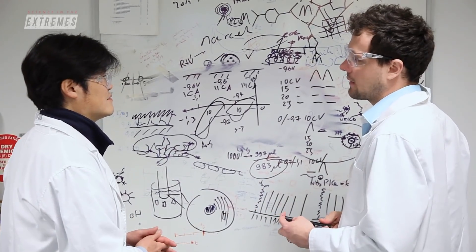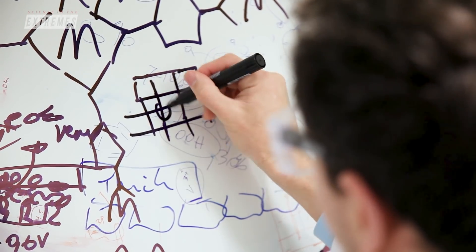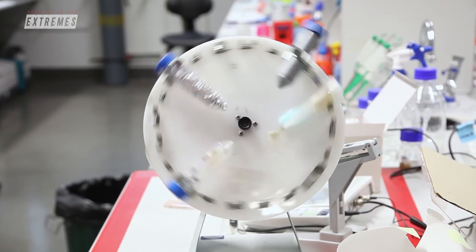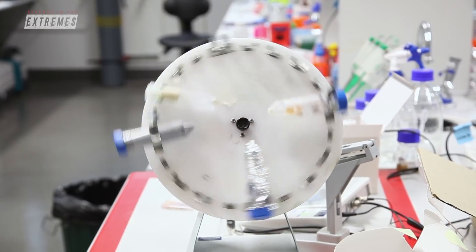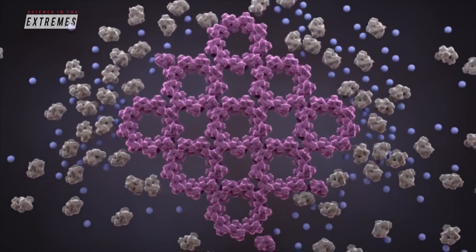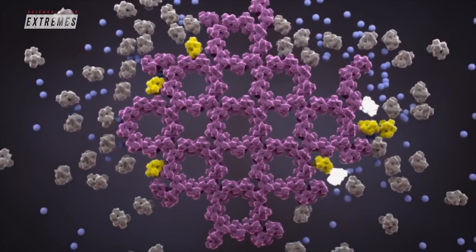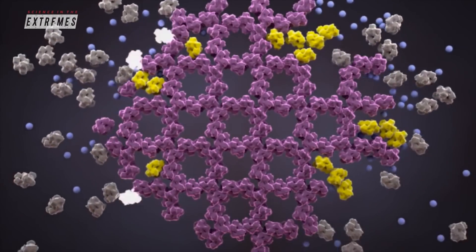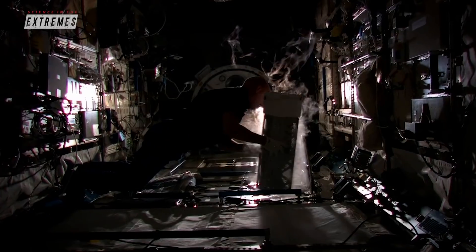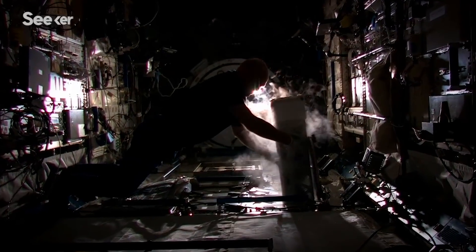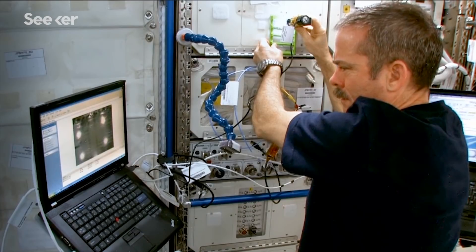In their quest to confirm which factors produce a more perfect MOF, JJ's team decided to experiment with the ultimate variable, gravity. Crystals normally have defects in them, and these defects occur because of dust, or it gets too hot or too cold. And so NASA wanted to see how they grow in the perfect conditions of outer space, where gravity isn't changing things.